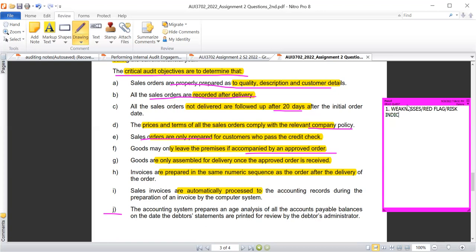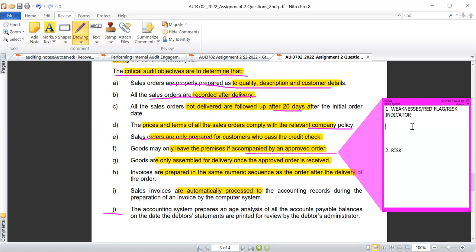Notice there's a difference between a risk indicator and the actual risk. A risk indicator is something that shows me that there's danger there, but it's not the actual danger. It just shows there's a probability of danger occurring, but the actual danger has not necessarily happened, right? Then on the other hand, we have what we call a risk. I'm going to distinguish between the two so you can see the differences.